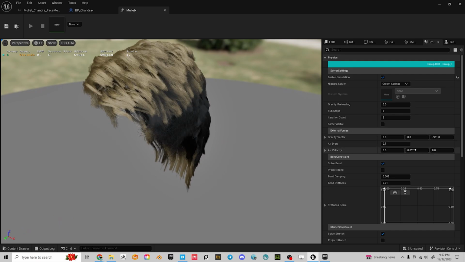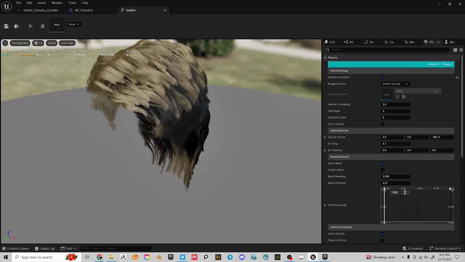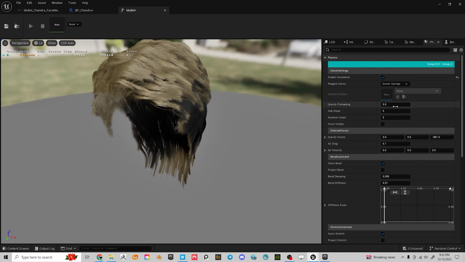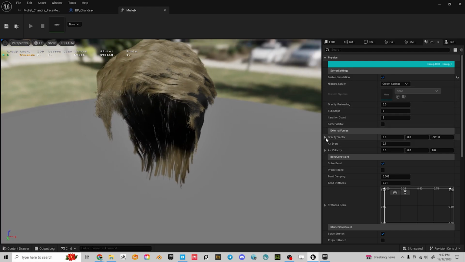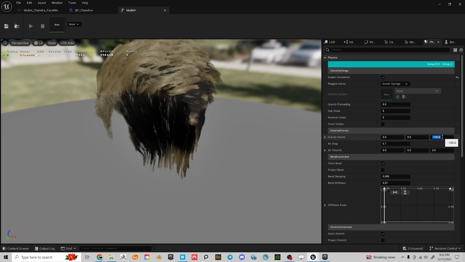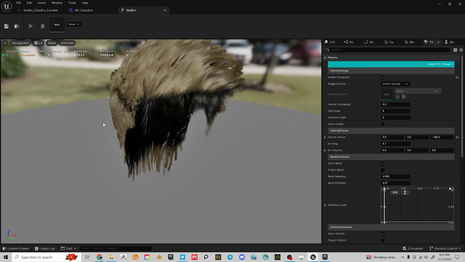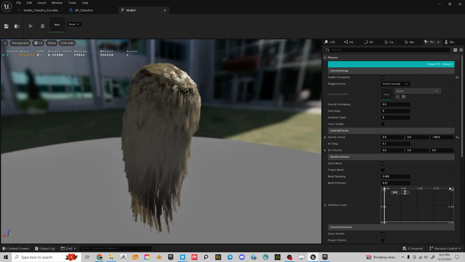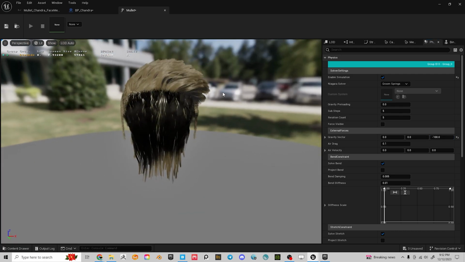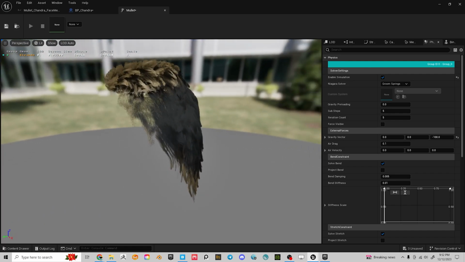So now my hair has physics. Now, if I want it to hold a better shape, like say my eyelashes, I enable simulation and they're kind of drooping, I can go down to gravity and let's just say negative 100 instead. And you can see that hairstyle that I had lost quite a lot of the design I had originally given it.